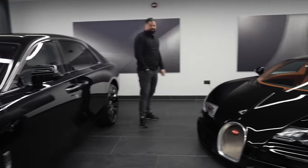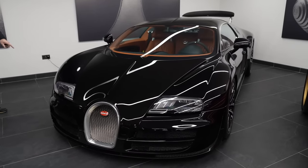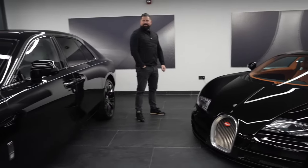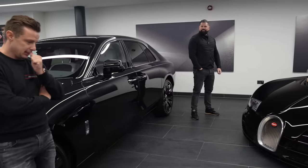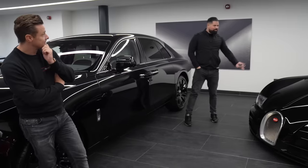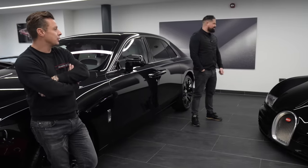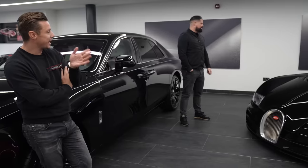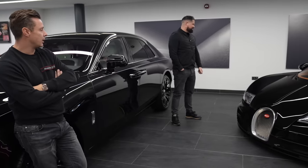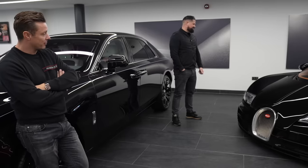And then this is sold. Really? Yeah, this is going to Dubai. How old are these now? Well, the standard Veyron 16.4 is 2006. So over 15 years old, 16 years old, and it still looks great. That's a 2012, one of the last editions of a Veyron. That's a Super Sport, Sang Noir. I bought that from Dubai and I've sold it back to Dubai.